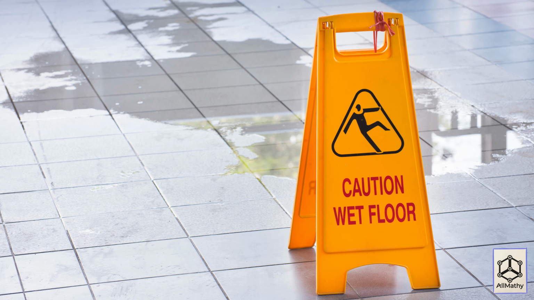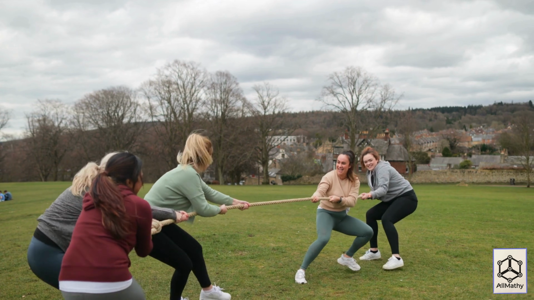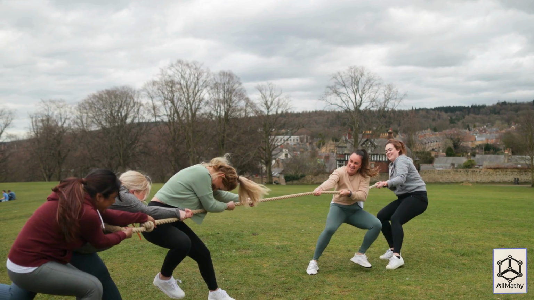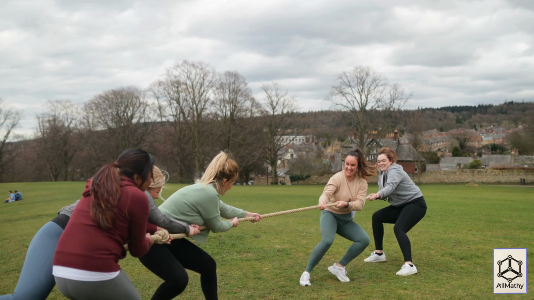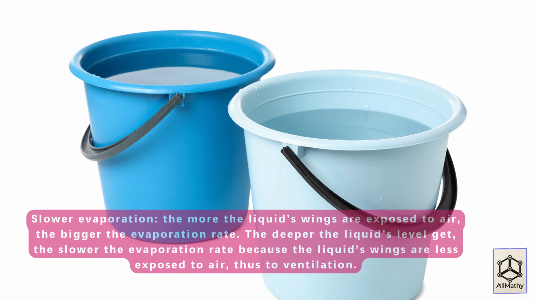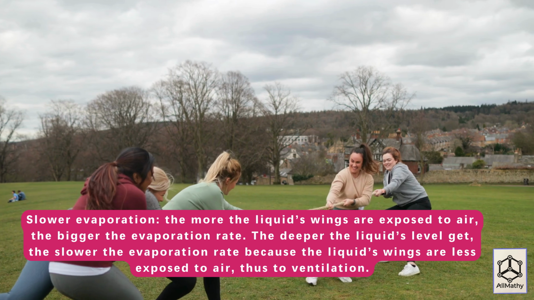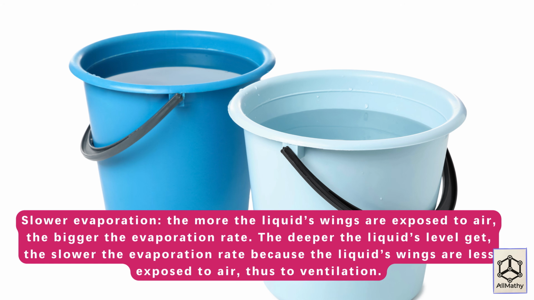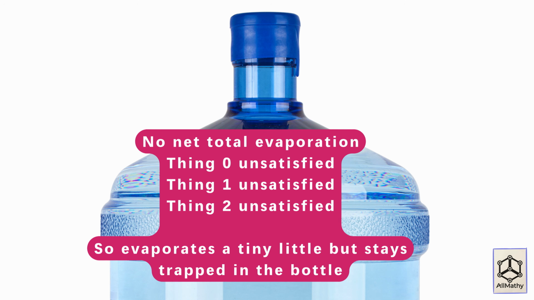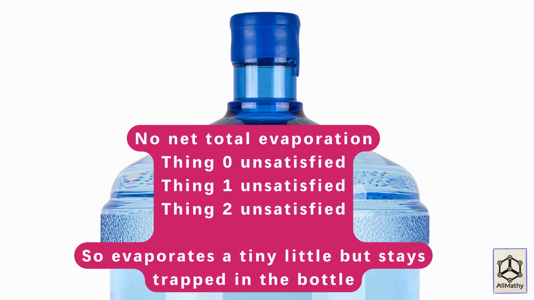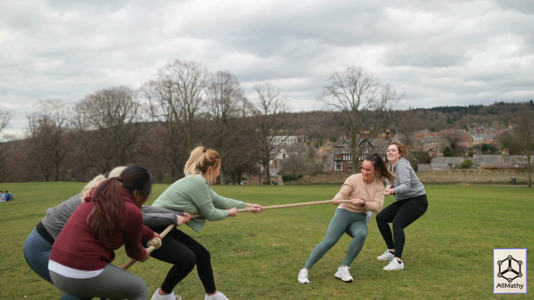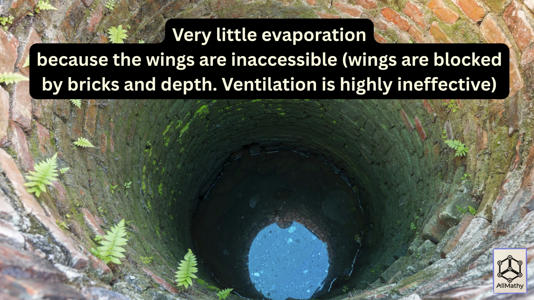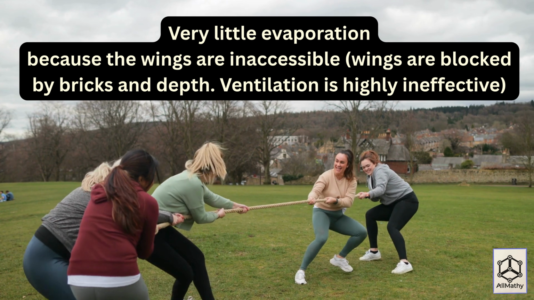Wait. You will notice that the water on the floor disappears fastest. Why? Because it is very exposed, and the near-surface vapor can be cleared more easily into the surrounding air because the pull-away line has lots of room to work its magic. The open container also evaporates, but more slowly because the pull-away line can only pull at the surface. In the closed container, there is no evaporation at all because the air above the water gets humid and stays trapped. No pull-away line is present.